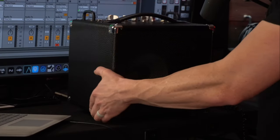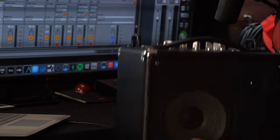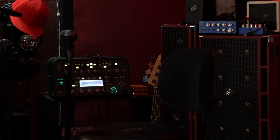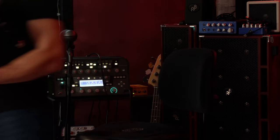So, yeah, as an amplifier, it's very light, right? Let's see, is this a better angle? Let me look at it. It's not even the size of my torso. I can throw it and catch it.